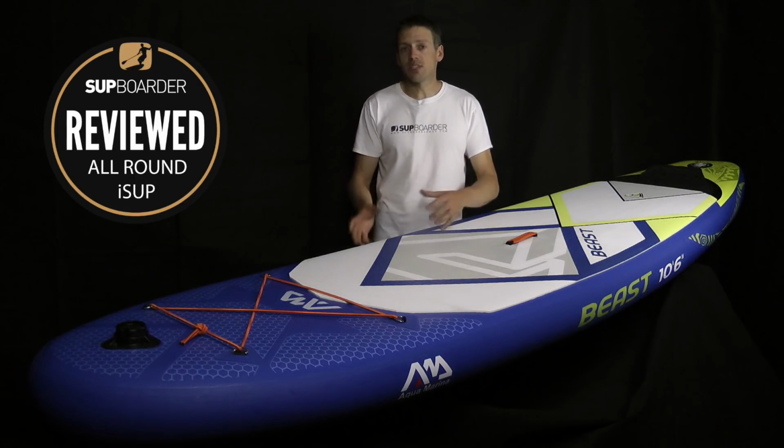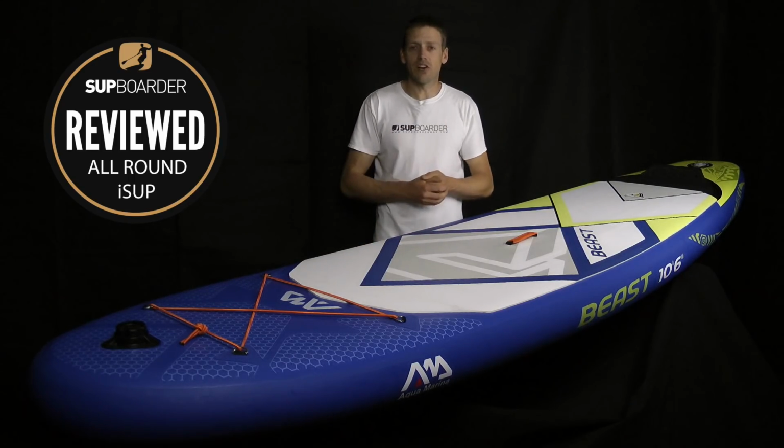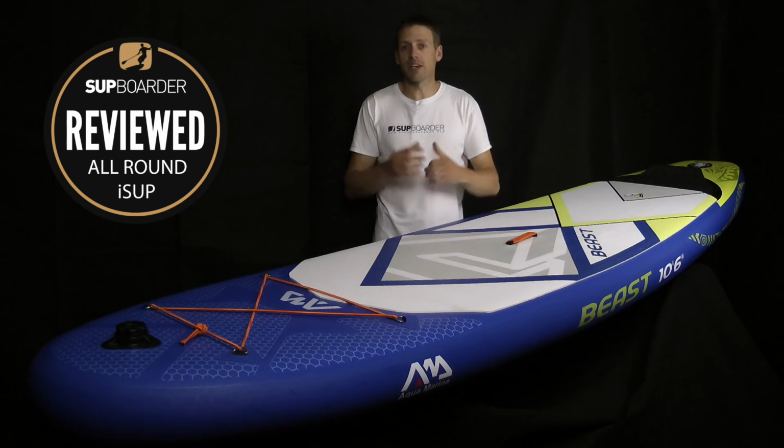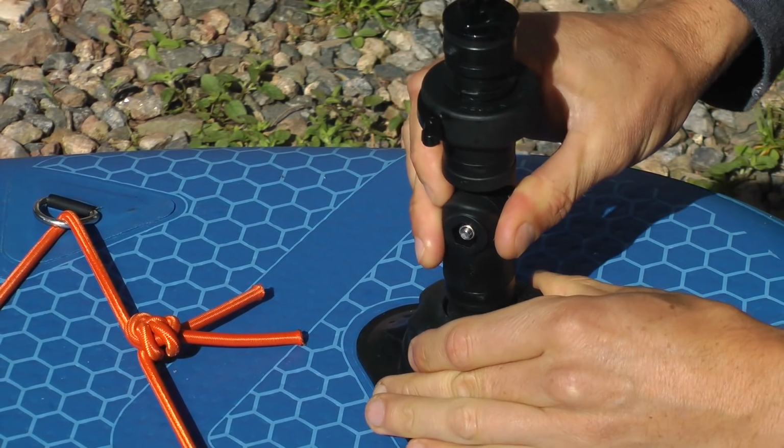Like many other iSUPs, this board has an internal core of drop stitch and it's finished off with multiple layers of PVC around that to give it an airtight shell. So let's go over some features that come on the Aqua Marina Beast.